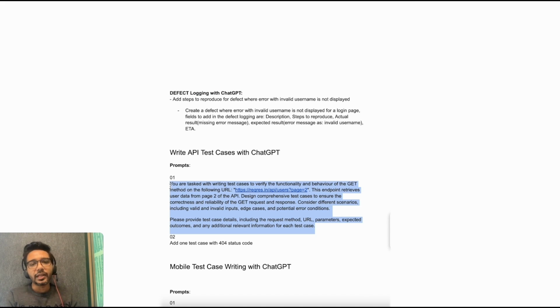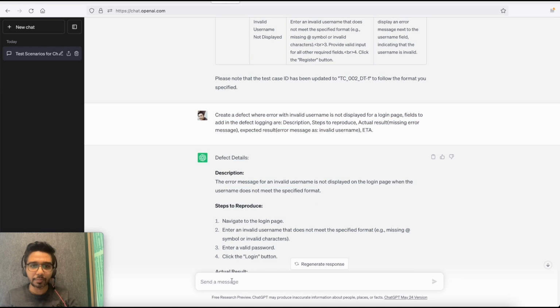Don't give a prompt like "write API test case for GET method of this URL." That is not going to give you a satisfactory answer, and it is not going to help you add any value either. Our end goal is adding value, to increase the quality. If we are using generative AI just for the sake of using it, that doesn't make much sense, at least not to me, and I know it is not making sense to you folks too. That's why we should give a proper prompt. I am giving you those prompt examples also. This long your prompt should be. Now just see how it will reply.